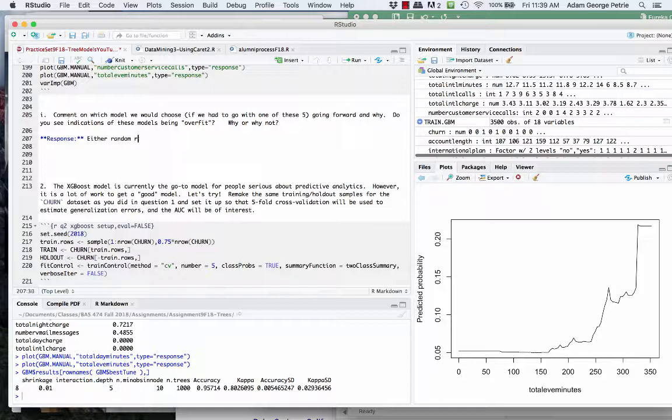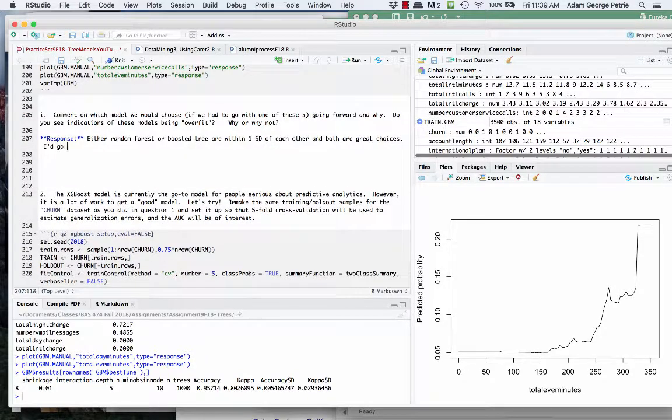Either random forest or boosted tree are within 1 standard deviation of each other, and so they're both great choices. I'd go with the boosted tree just because its estimate is a little higher.